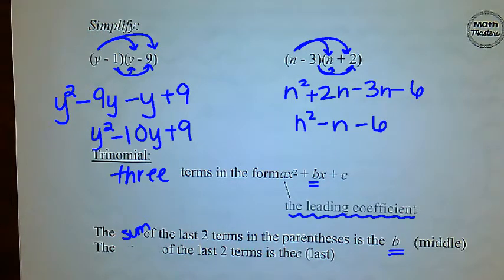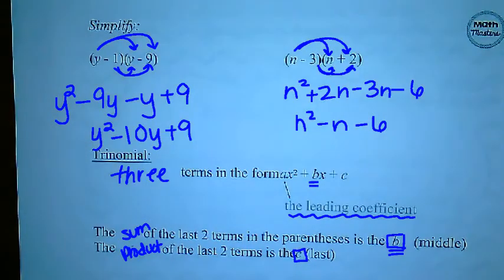So if you look back up to, well, I'll do this in a minute. The product of the last 2 terms is the c. Sorry, that's kind of close, but okay, so the c and then the b. This literally probably sounds like gibberish, but let me go one step further. And again, once we get to our examples, I promise it will make more sense.